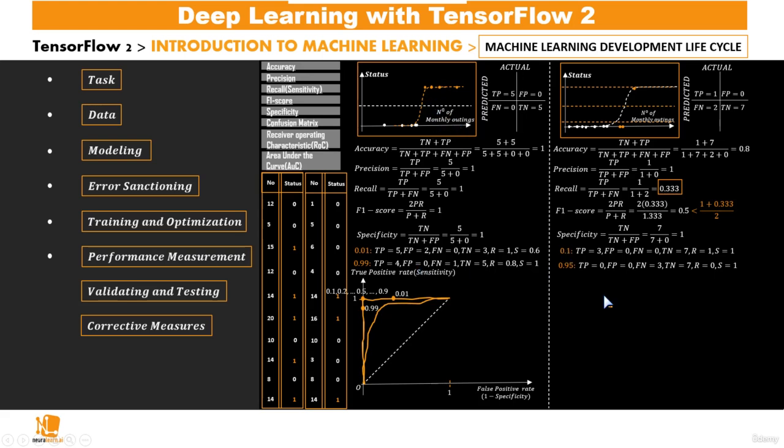And as we saw previously, not all problems may need a very high recall, and not all problems may need a very high precision. So depending on our problem, we may want to prioritize a high recall or prioritize a high precision. And in some cases, we may even want to prioritize both. And that's actually most of the cases, where we want to have our accuracy as high as possible.